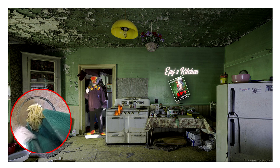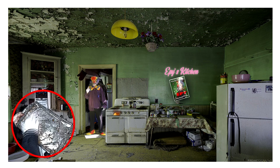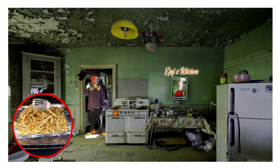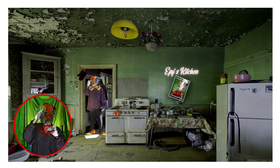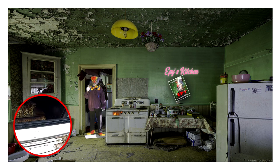Add the potatoes to a bowl, big enough for your fries. Add in all the ingredients. Mix it all up. Put some oil on the tray so the fries don't stick. Put the tray in the oven. No clowning around. Halfway through, cut the fries. Keep an eye on the fries while they're cooking. Remove your fries from the oven and enjoy.